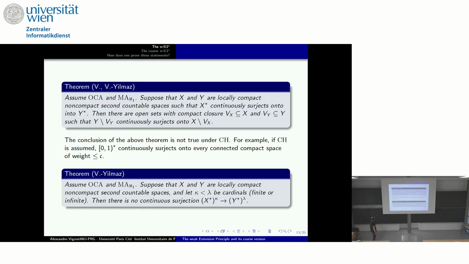And lastly, we can actually talk about powers. So we can use our result about powers, and we can prove that consistently, if you give me two nice spaces, and kappa is less than lambda, then you cannot surject X star to the kappa onto Y star to the lambda. Let's say, but it works for all pairs of cardinals, finite, infinite. This was known for omega. It was proved that consistently omega star square does not surject onto omega star, and then for every n plus 1 and n. And then in a zero-dimensional setting, this was known to work, but this worked for every space, for every X and Y. And every kappa and lambda. All right, so let's move to the coarse setting.